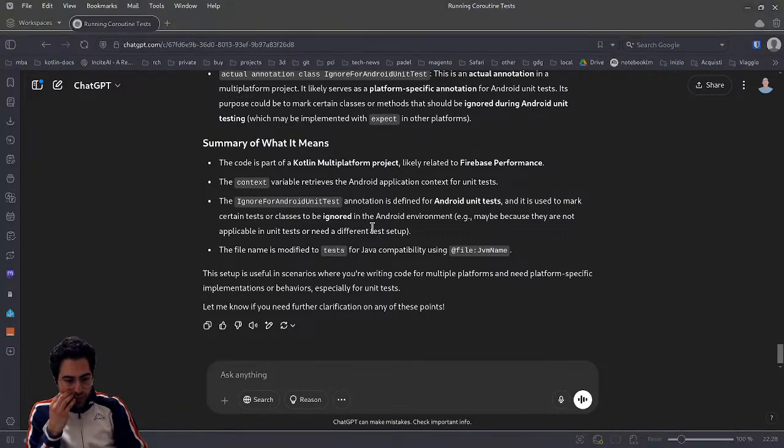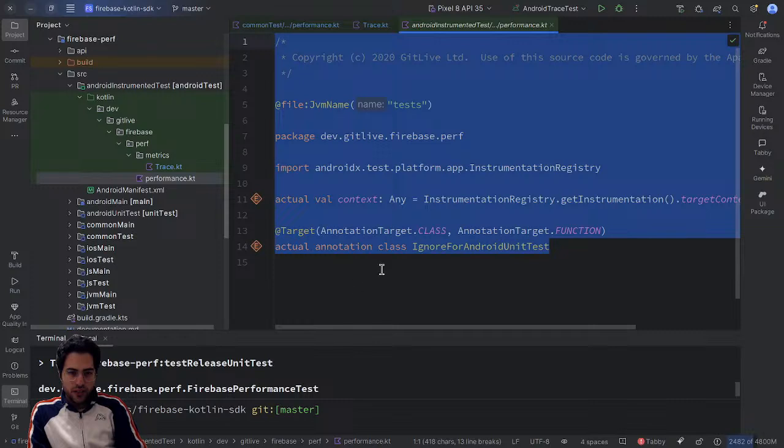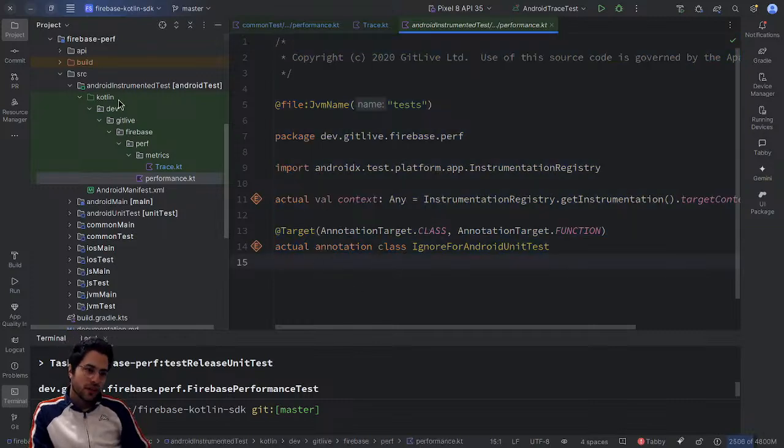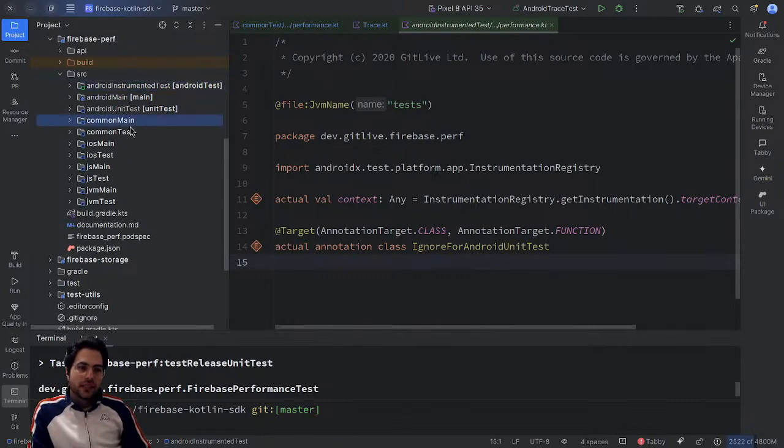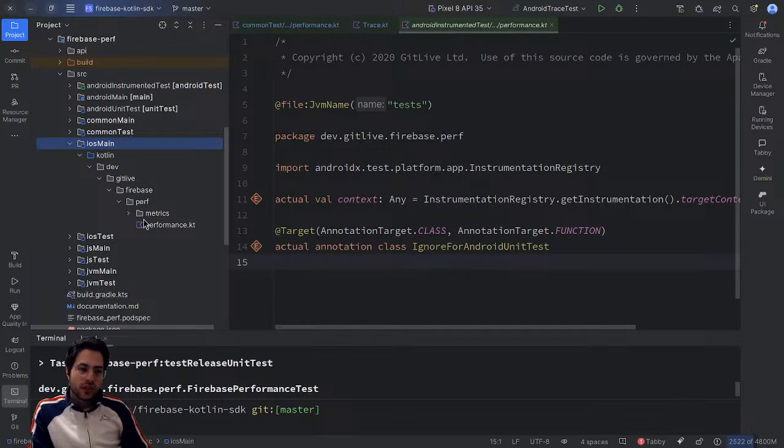So I would propose to do like this. We end up here with the live stream today. We have implemented almost everything we could do for Firebase. We need to do some tests and we need to do the iOS part.